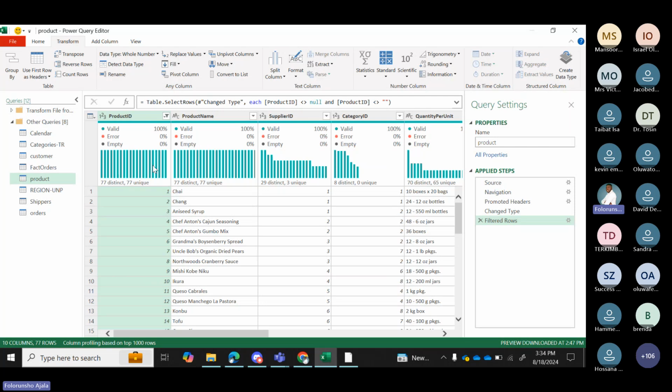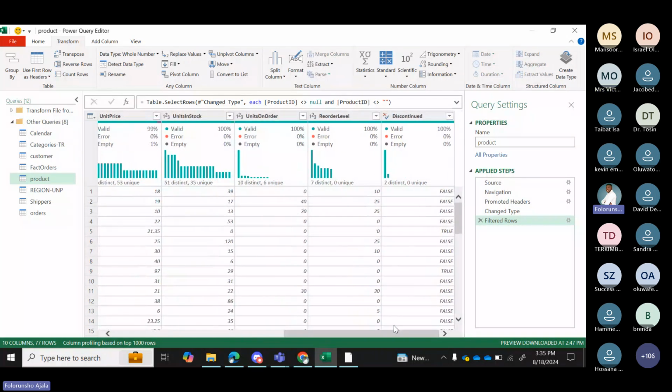So now your product ID and customer ID must be unique, right? They must be unique. The moment you are seeing distinct values and you are not seeing them unique, please look at that information, figure out what the issue is, and clean those data. So that is that. There is something else we want to do here as well.